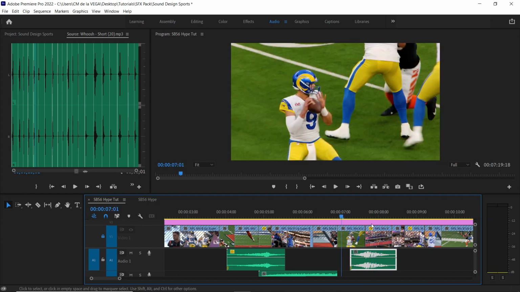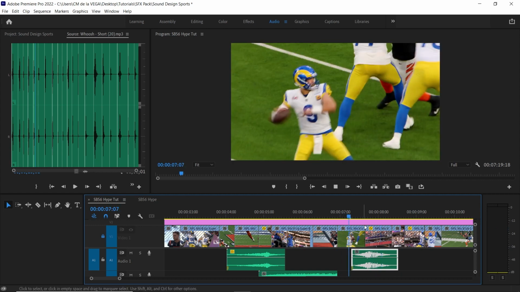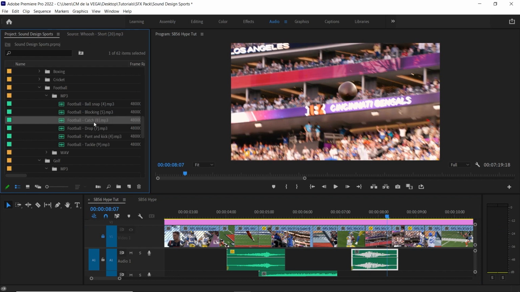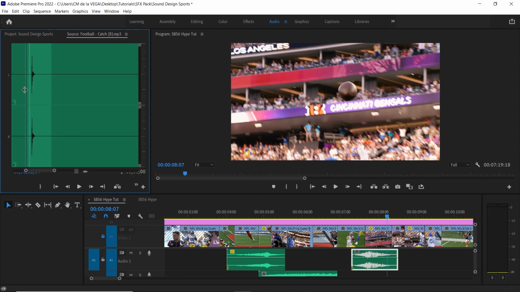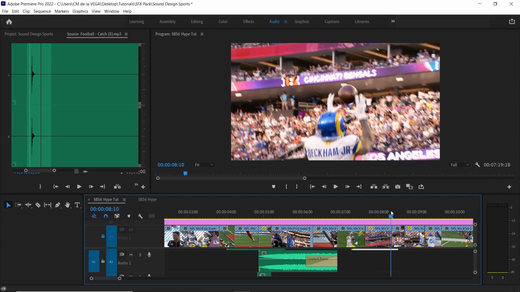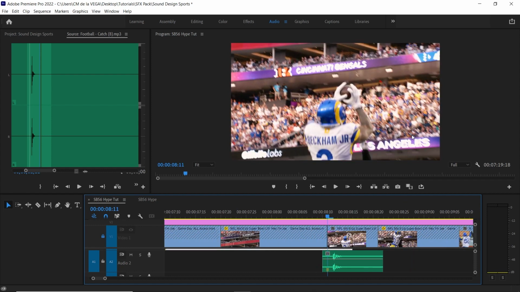All right, it's in the ballpark. We'll leave it like that. Let's go ahead and add the catch. We'll add this one. We'll go to track 2. Right here. So let's nudge it.